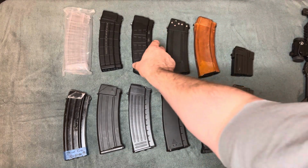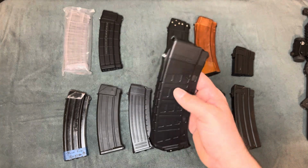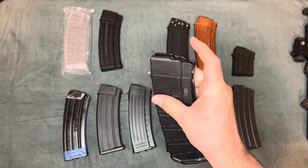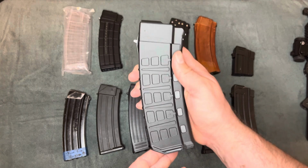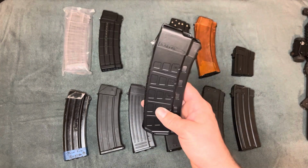Next to that one is the 100 series style of 556 AK mag. These are fucking sick. It's got this alloy magnesium kind of mix for the rear tab. It doesn't have reinforced lips, but it also has a reinforced front lip there for the front lug. Kind of cool little angled floor plate. These look pretty darn slick in the M85 and M90. They feed really well as well.